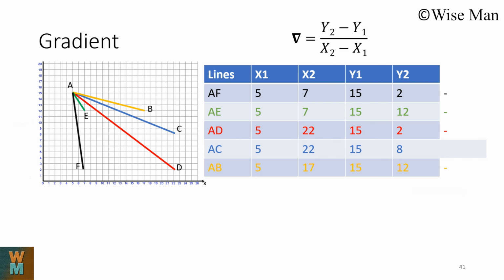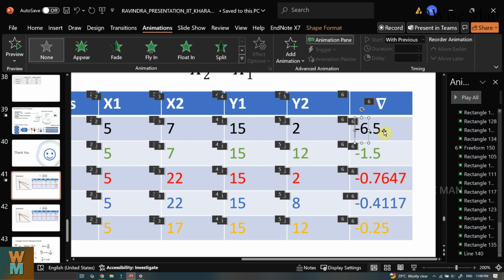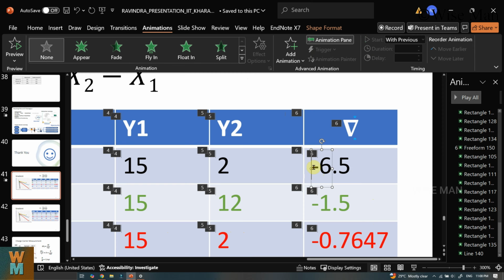Now, as you can see, this minus sign and that cell remain. So you have to be more precise in this case.